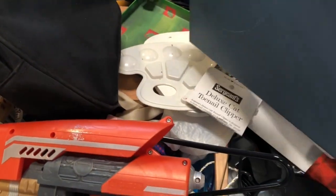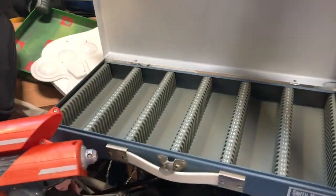So again, here's another Revereware, and yes, I did get that. I did get the lid because the lid matches that pot. So I love my Revereware. And if you can get it at the bins for super cheap, that's the best place to get it, because then you're not spending very much. And if you sell them in sets, they do sell, but you have to collect the set. It takes a little time to collect that set, and it takes space to store it. And it's pretty heavy to ship.